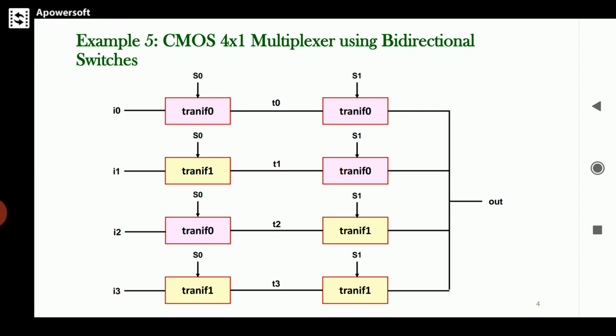One more thing is, the same design can work as a demultiplexer also, as we are using bidirectional switches in the design. Thus when selection inputs S0 and S1 are 0, signal out will pass to I0. The only change required is that out has to be defined as input and I0 will be output in this case. In the same way it will work for other selection input combinations. So the same design can work as a multiplexer as well as a demultiplexer.